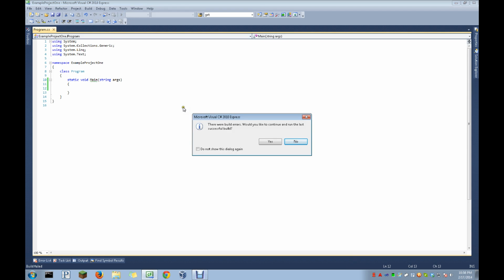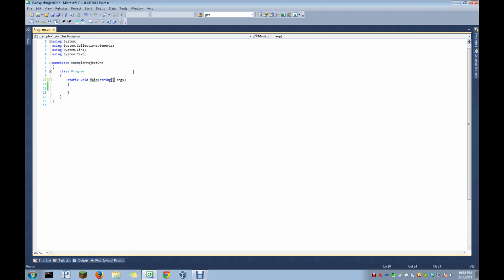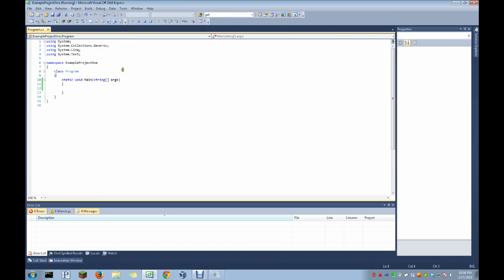In this particular case, I get an error because I removed those brackets. So if we put the square brackets back in, future note, we can't remove those square brackets. See, look, I'm still learning stuff. And we press the run button. It will launch the code.